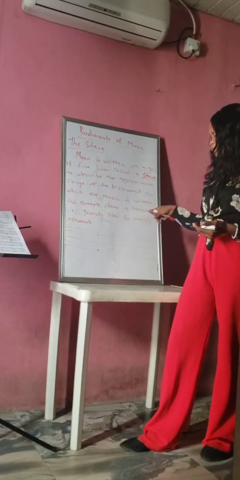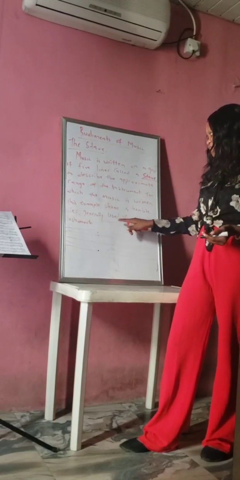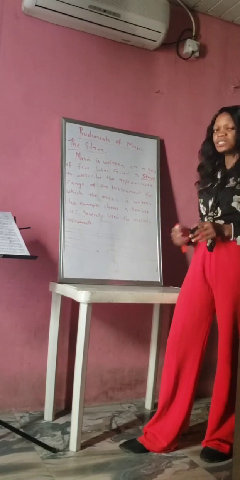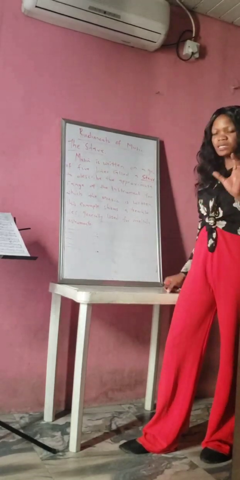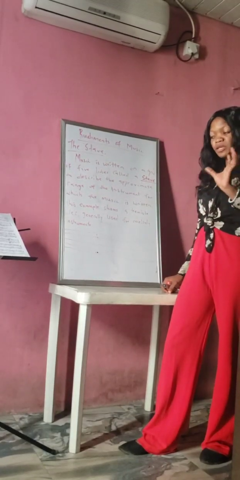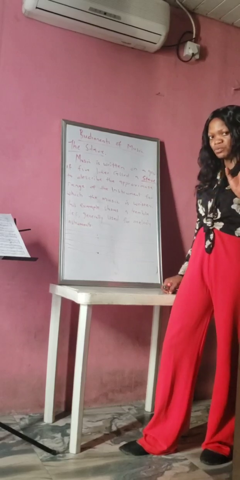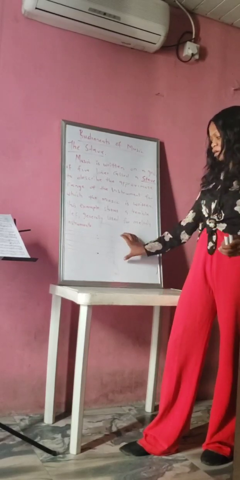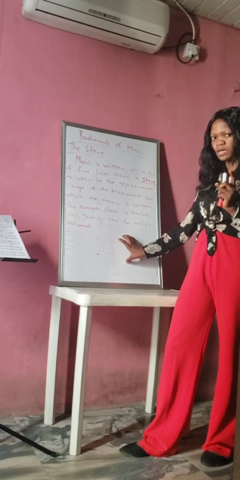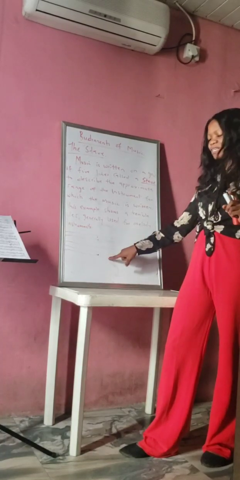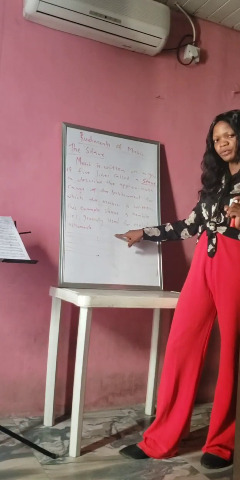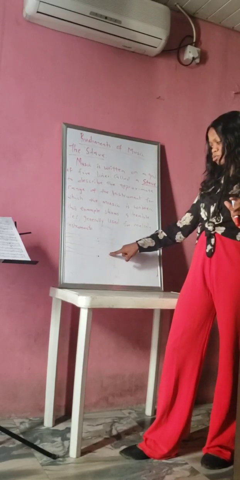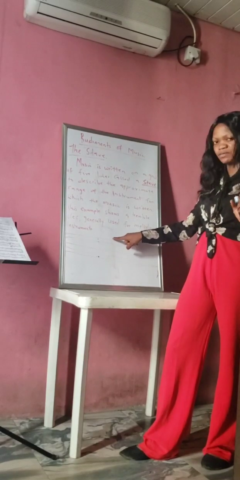Now, this example shows a treble staff, generally used for melody instruments. Whenever you see a stave, there are many of them in the saxophone book 1. You see it has 5 lines and 4 spaces. And note, you start counting the lines from the bottom, not from the top. Like this is line 1, line 2, line 3, line 4, and line 5.